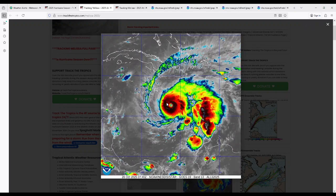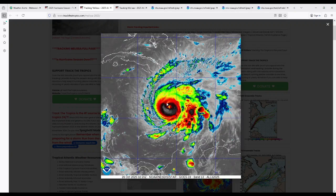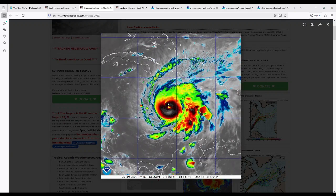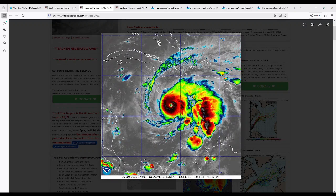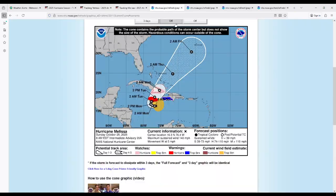Yes, the winds are going to be high, but I think you can handle that. I think Jamaica's used to those type of storms. We had Gilbert, we've had Beryl, we've had other storms, but the rain threat has to be mitigated, because it's going to be heavy rain, and of course the storm surge of up to 13 feet is possible with the system on the southern side of Jamaica, obviously. So that's the good news. I told you some of the potential bad news that we could have.